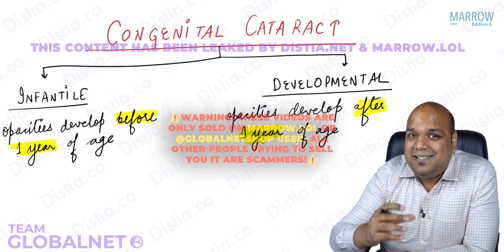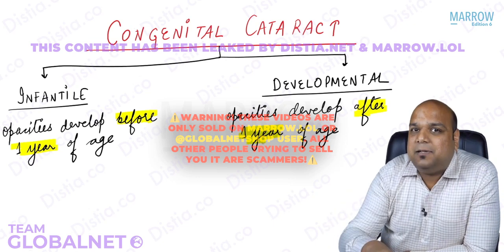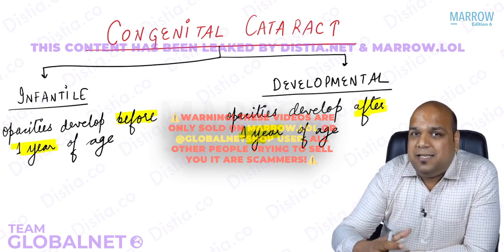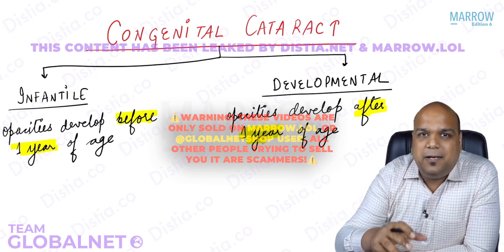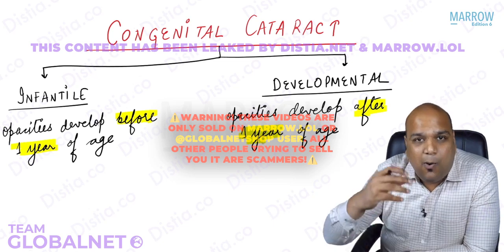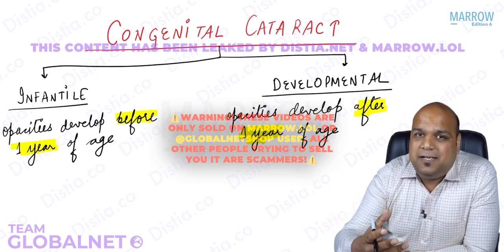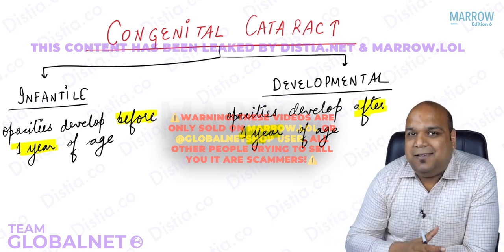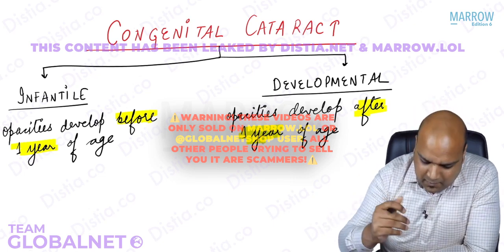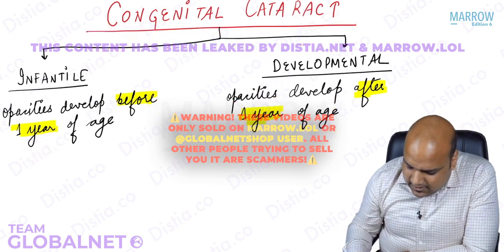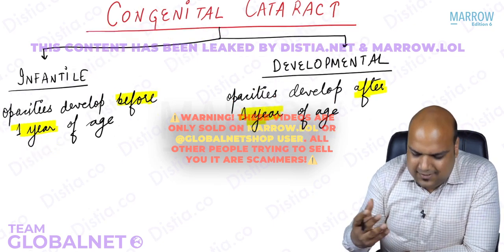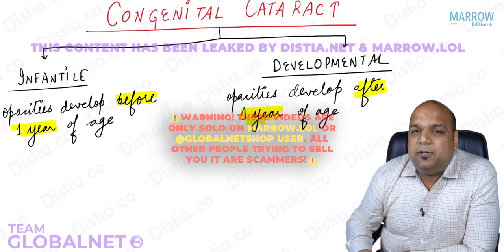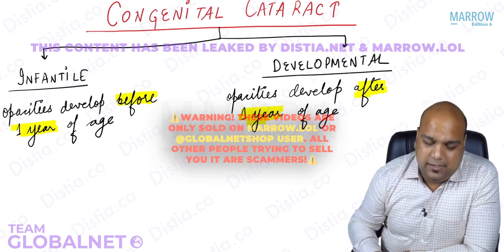We don't say a disease is congenital only if it presents at birth, everybody. The pathogenesis, the development of the disease has started in utero. You are born with that disease. When it presents, it may be different. It may present at 5 years of age. It may present at 10 years of age, right? I hope you understand. Now, what is the difference? Why are we differentiating it based on less than 1 year or greater than 1 year?